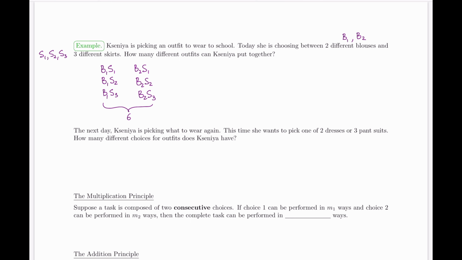The other way to represent this pictorially isn't with this table-like form, but what we call a tree diagram. I can start off from the beginning by placing a vertex or a node here, and then draw out branches for all the possible options. So for example, if I'm picking a blouse first, I have my options as blouse 1 and blouse 2. And then going from, for example, this vertex, once I have picked my blouse, I can pick skirts.